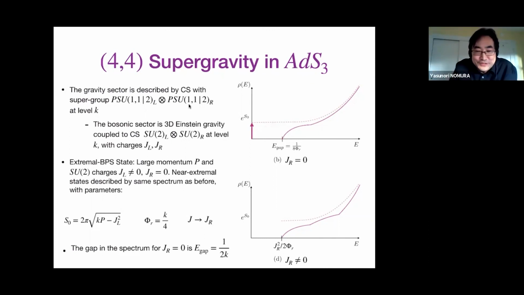But yeah, if you look at non-zero angular momentum, then the spectrum looks like this, like what I draw here. So it starts at some higher energy, like you were saying, and other than these little kinks coming from all the supermultiplets that contribute at each angular momentum, it looks exactly like the bosonic case. And that's fine because they don't preserve any supersymmetry here. So you can see that.